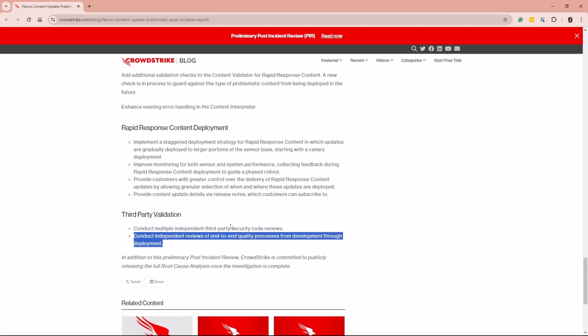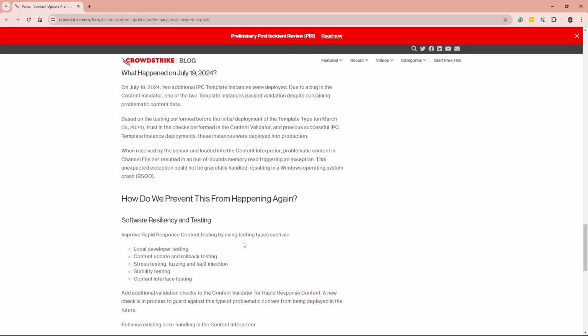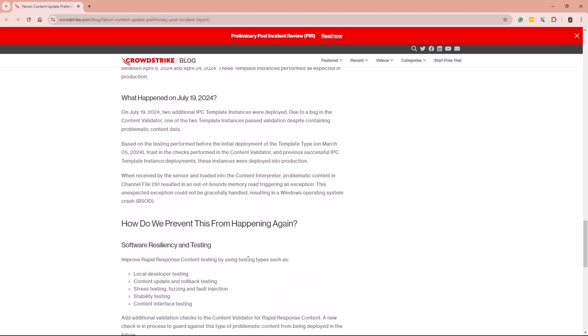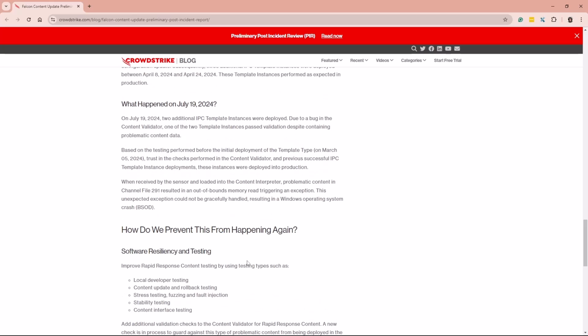Okay, so this is the summary of it. This is a striking example of how overlooking some simple things, some basic things in deployment and testing, can lead to catastrophic results.